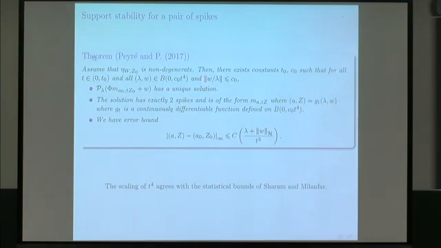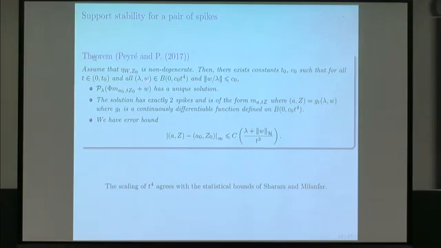Our final result says that, assuming our limiting certificate eta_0^W is non-degenerate, there are constants t_0 and c_0 such that for all distances t between 0 and t_0, and all regularization parameters lambda and w in a ball of size t to the power of 4, our BLASSO problem will have a unique solution. We will recover exactly 2 spikes, and moreover, these spikes evolve in a continuous way to the true spikes. And finally, we have an error bound between our recovered spikes and our true spikes.